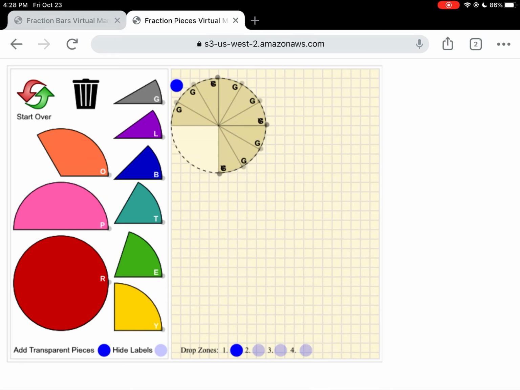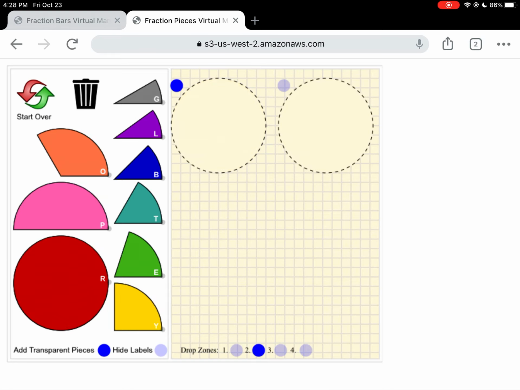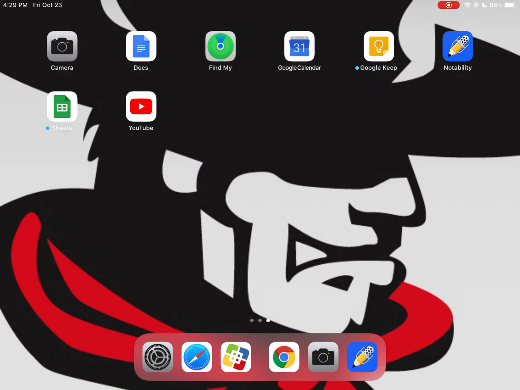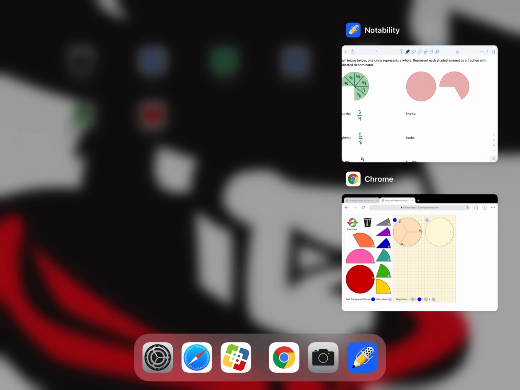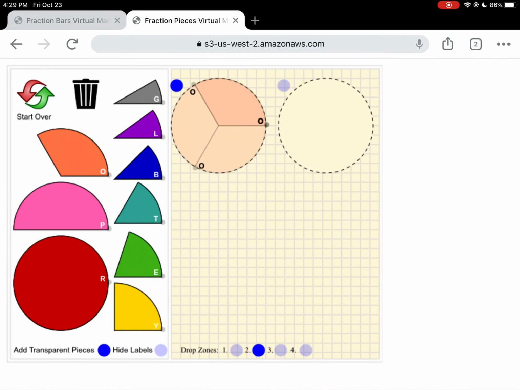Okay, so I want to have 2 drop zones. Let's delete everything first. Start all over. 2 drop zones. Let's first drop into here, this is where I can choose where I'm dropping. I'm going to tap the thirds. 1, 2, 3 thirds. And then remember, trying to match this shape here. Looks like another 2 thirds might do it. Let's see, 2 thirds. Oops, I've dropped to the wrong spot. Let's get rid of that one.